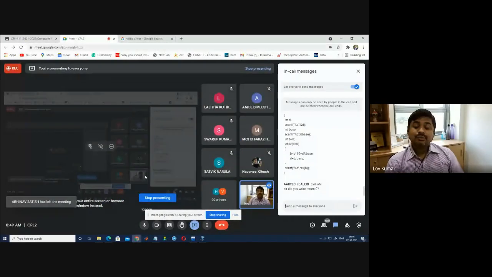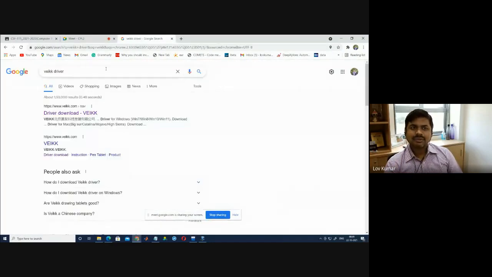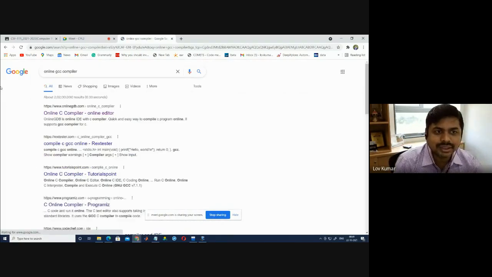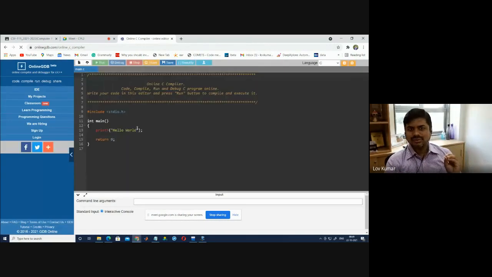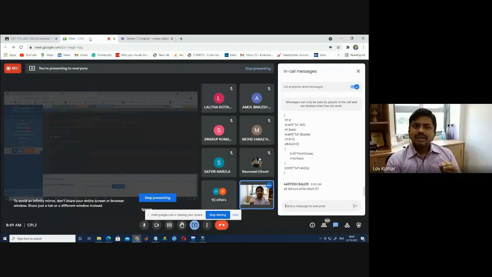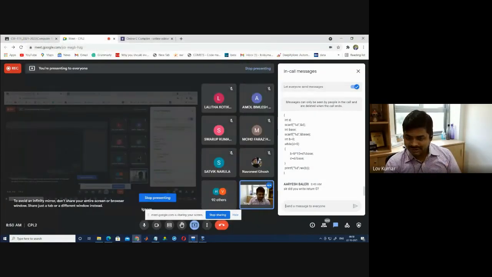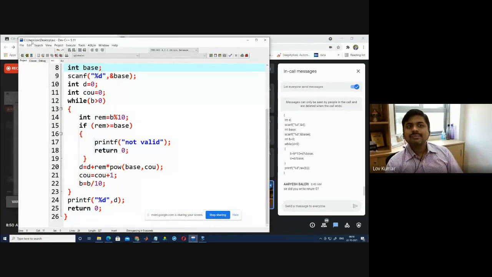Currently, we are mainly not using software. We are using one compiler called the GCC compiler. You can also write the same program in an online GCC compiler. If you are not interested in installing the compiler in your system, then you can simply search for online GCC compiler and write all the code there. If you are going to install some software, then you have to install Dev C++, Turbo C, or you can also install some other compiler. But in this lecture, we will only use Dev C++.